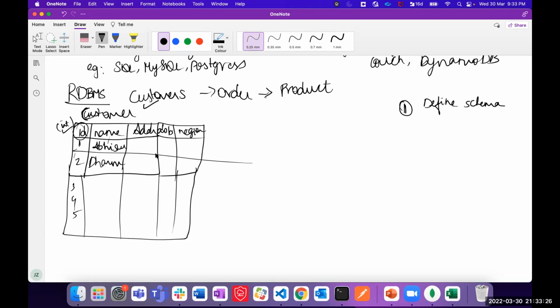Based on that, you should not have all the orders and all the products in one table, because how will you give the column names here? One user can have multiple orders.